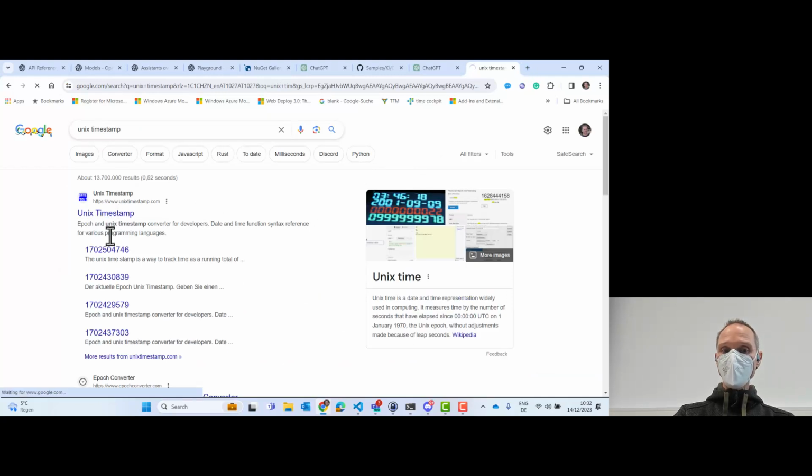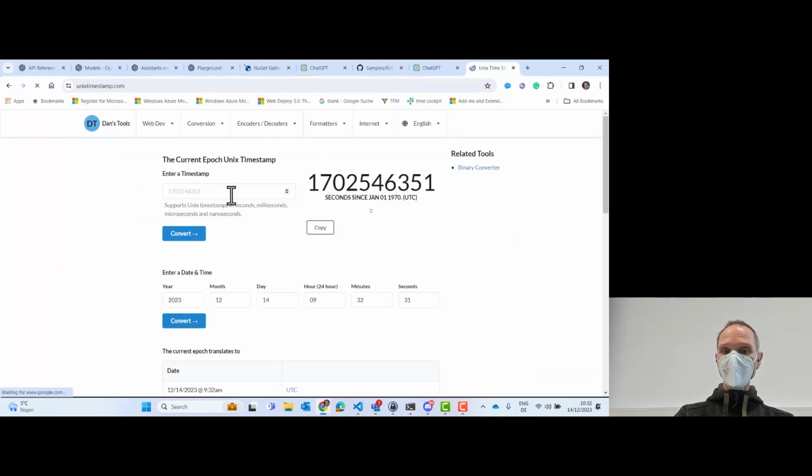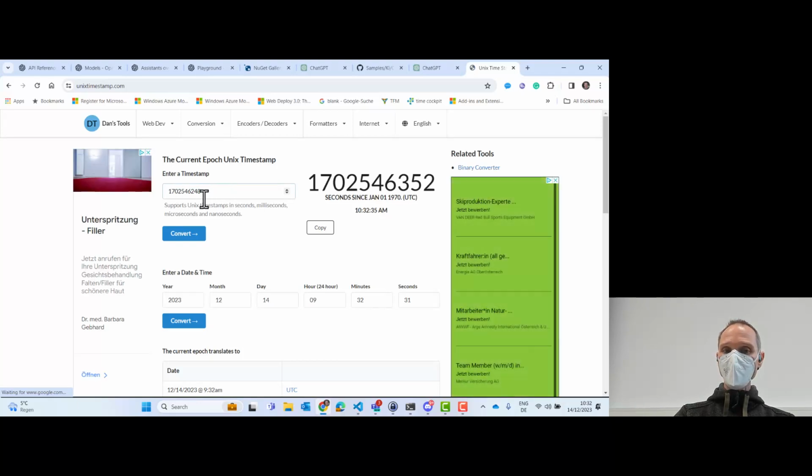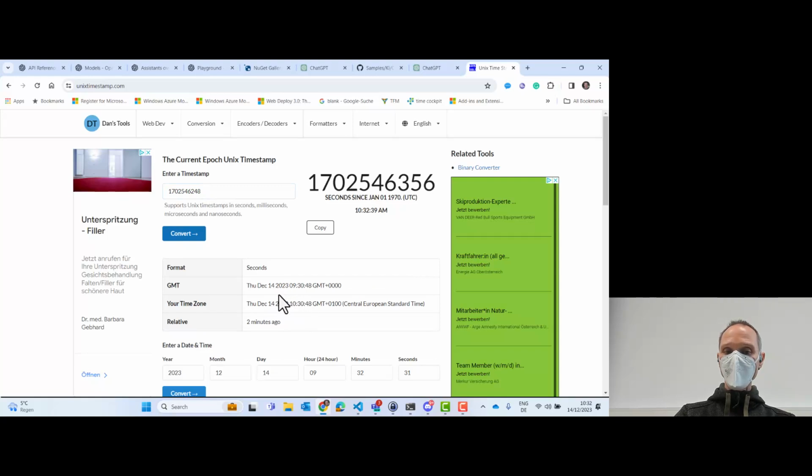This is a very famous format. So, for instance, if I enter the created at time here and I convert it, I will get back December the 14th at 9:30. That's exactly when we tried the exercise. Of course, that's GMT 0, so you have to keep in mind that we are not at UTC. Yeah, so you have to calculate the time difference here. So this format is called Unix timestamp.